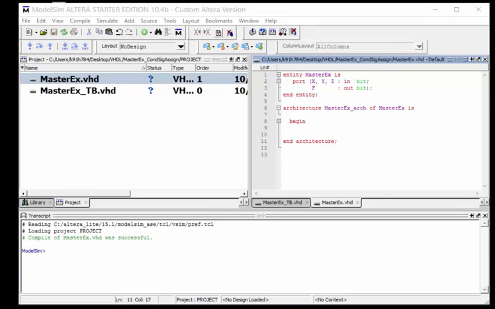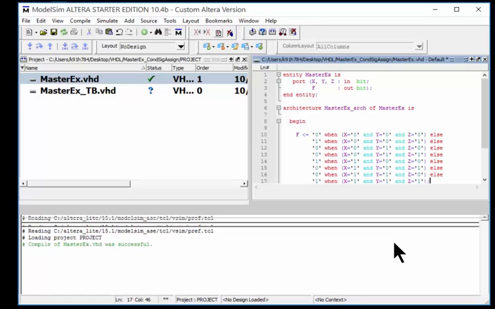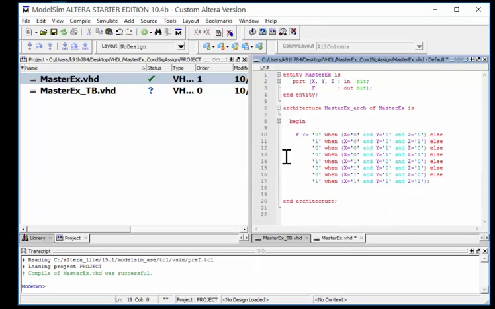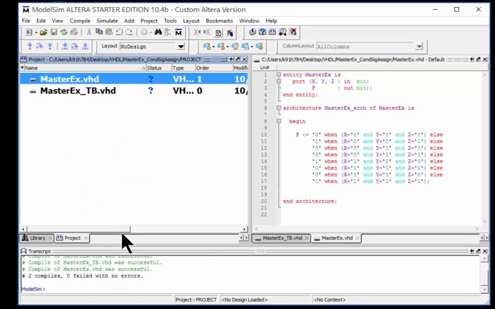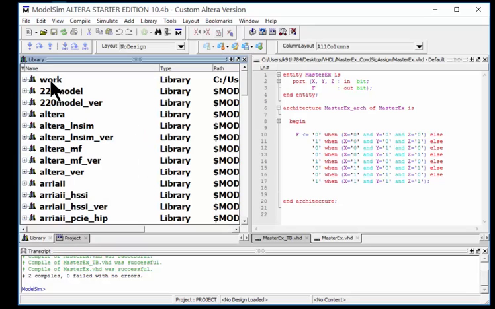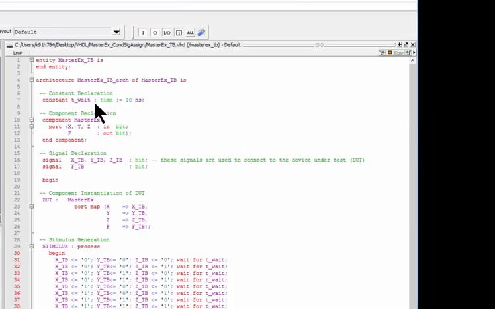Alright, and now what we want to do is type in the conditional signal assignment using the specific way. Okay, so I typed that in as fast as I could, and let's see where we're at. At this point I should be good to go, and I should be able to get a simulation running. Let me move this so you can see what's going on. I'm going to compile all, make sure that the test bench is up and running, and we'll go into work. Go ahead and load the test bench. It'll flash for a while.